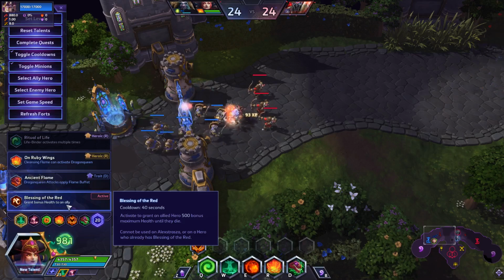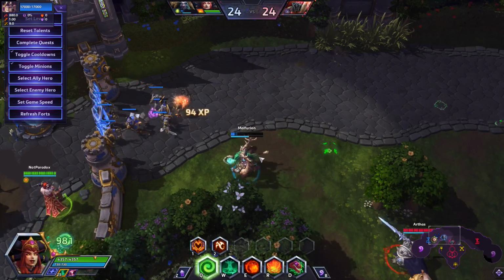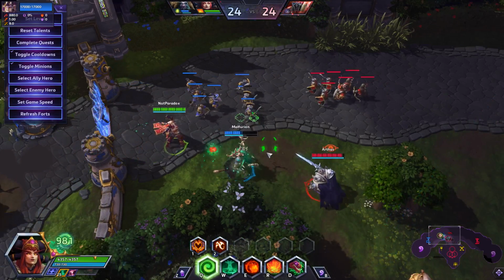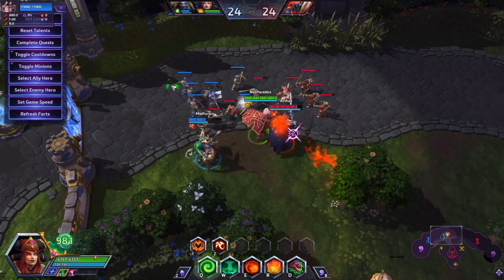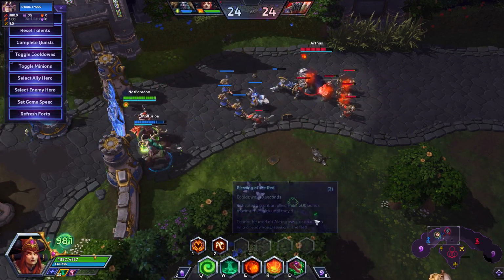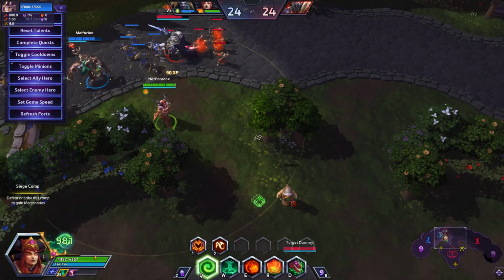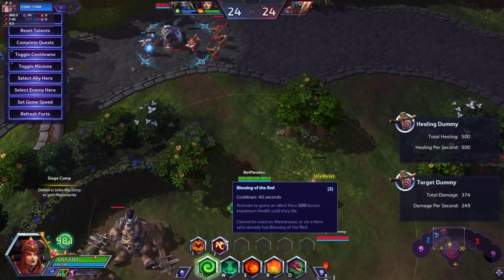This gives 500 extra health to everyone on your team. Why do I say everyone? Because the cooldown is 40 seconds, and it permanently gives extra health as long as they don't die. Please don't die, Malfurion. I'm trying to prove a point. So you can put it on him, and then when the cooldown's up, you can go and put it on someone else. I don't think I could put it on this, but let's say, yeah, there you go. So I can put it on this, and it still is on Malfurion at the same time.